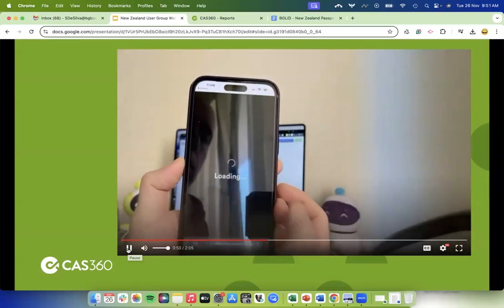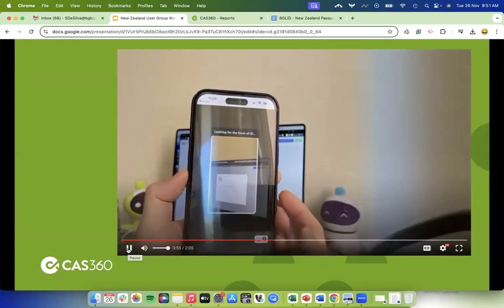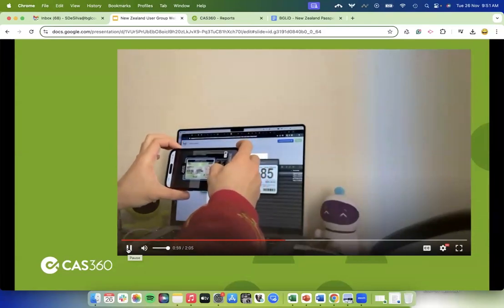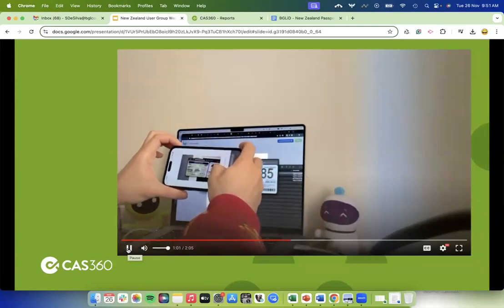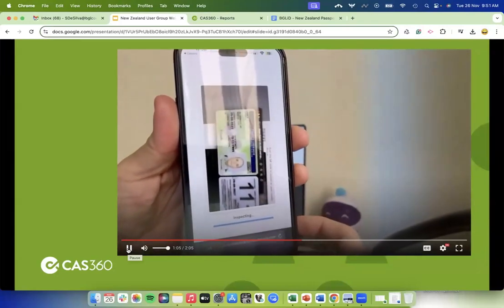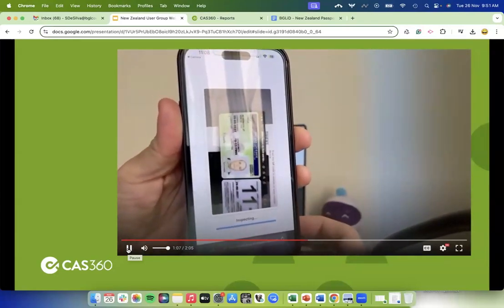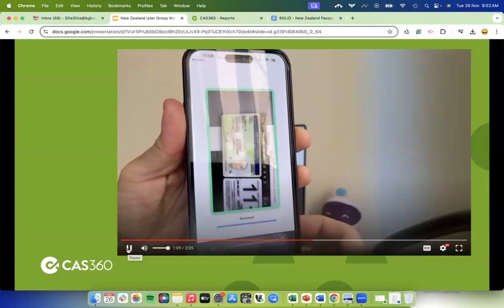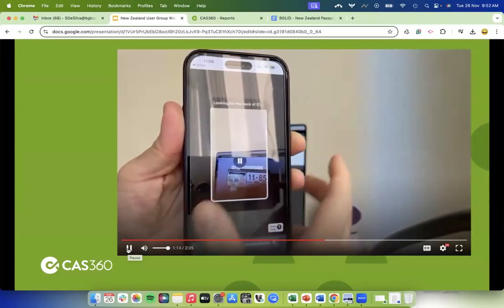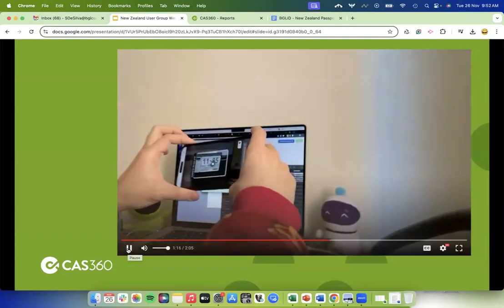You'll have to allow some access, such as camera security, and then you'll need to scan your driver's license details. Take a picture of the front of the driver's license, and then take a picture of the other side as well. The biometric scanning process will then scan your documents to validate the information.